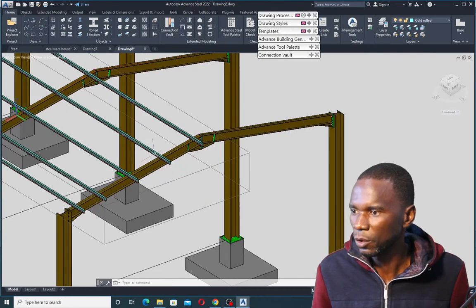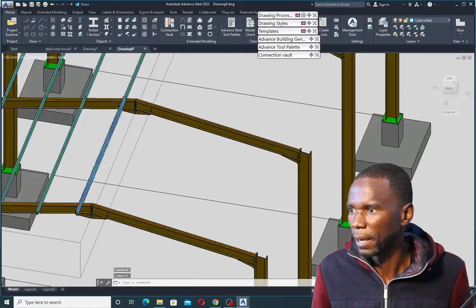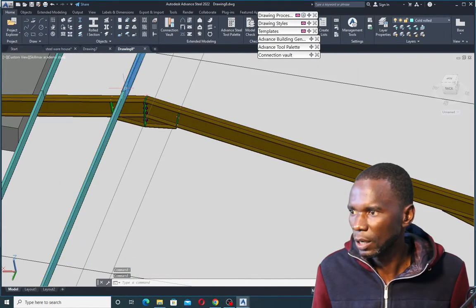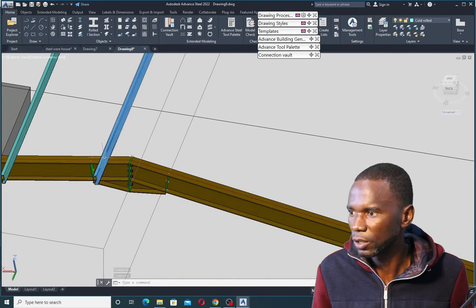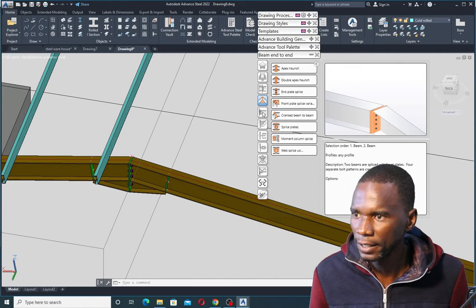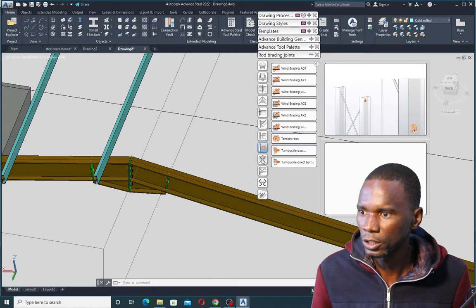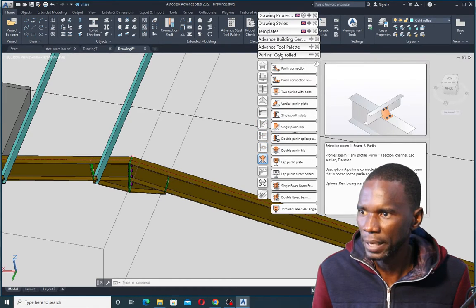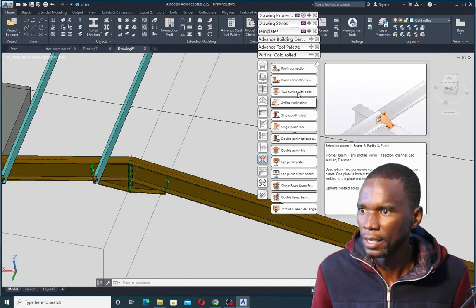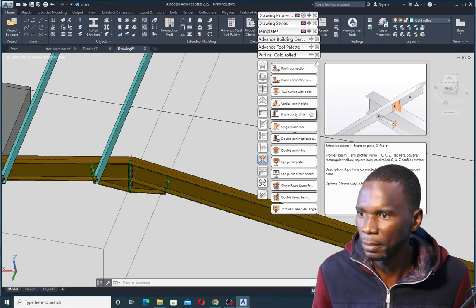Okay, so what I'm going to do is to start with the connections. I'll start with this one. Mind you, a connection which will be here where we have 2 members is different from the connection which will be here. So I'll start with this one. I'll go to the connection vote. Okay, then there is a dedicated connection under the chord rod. You can see that I'm checking here, Purlin's chord rod is right here. Then within here, we have the single and the double. I want to use this one, single Purlin. As you can see there, we have a single Purlin.